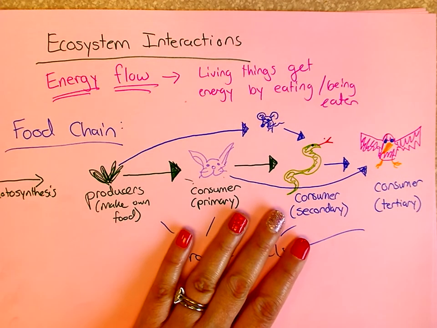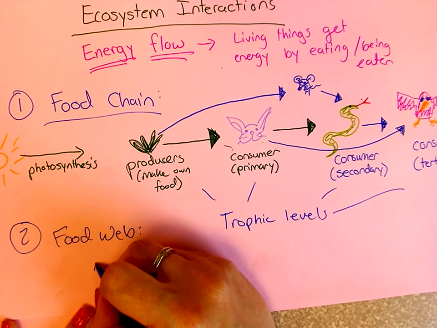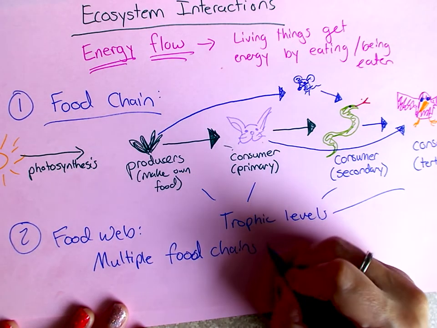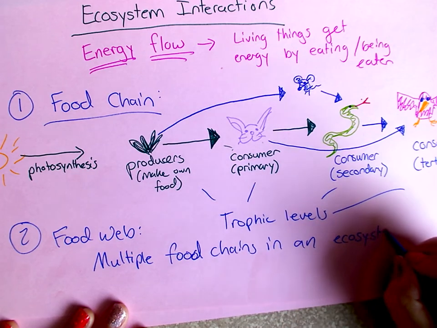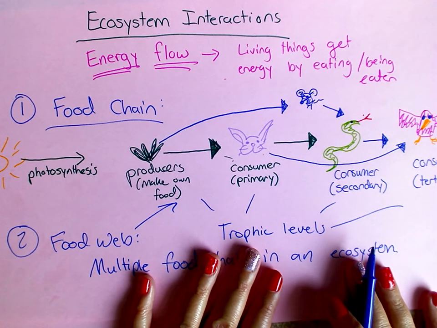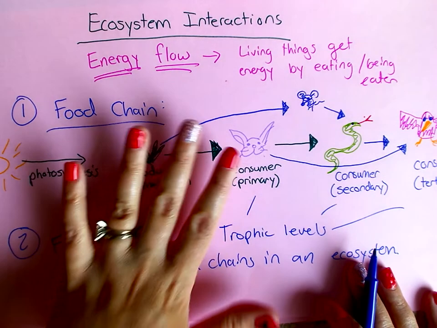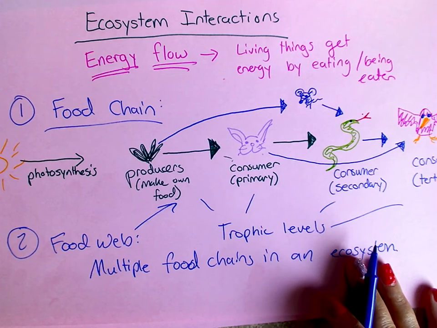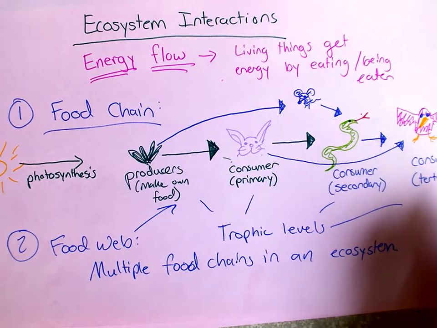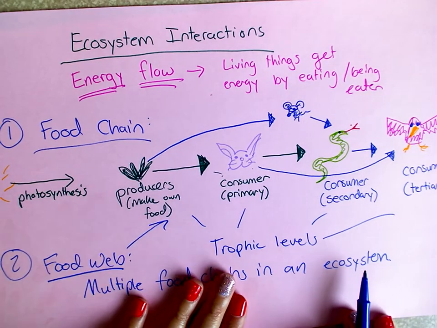So when it gets more complicated, that is called a food web. And this will show multiple food chains in an ecosystem. Okay? And this is more like what it is in real life. A food web is more representative of what we really see in real life, because in real life, a hawk is not only going to eat a snake. It might eat snakes and rabbits and frogs and little tiny foxes, as sad as that might be. We're going to have multiple food sources there. And so a food web shows all of that energy flow throughout an ecosystem. So a food web is the second way that we can show how energy flows through an ecosystem.